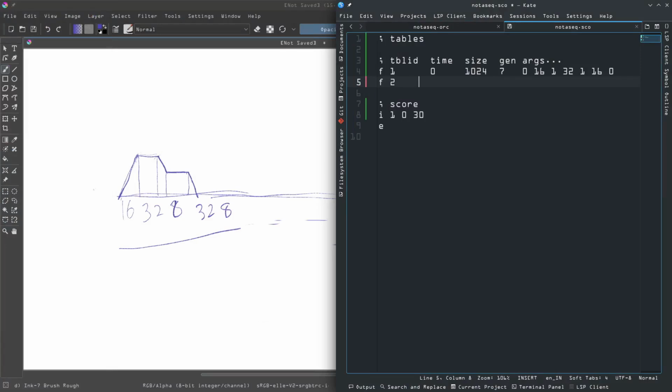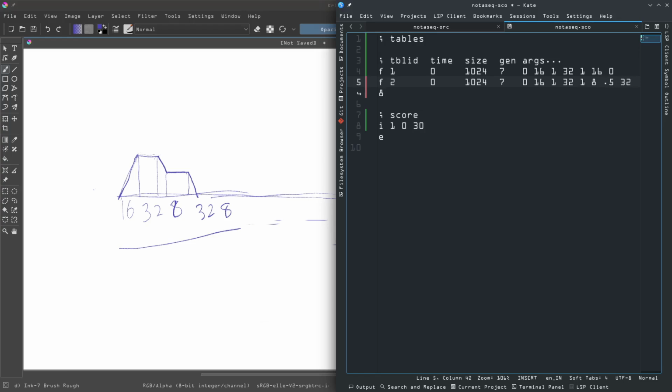So we don't have to change the existing one, just use new tables and change the table number in the orchestra file. So 0, 16, 1, 32, 1, 8.